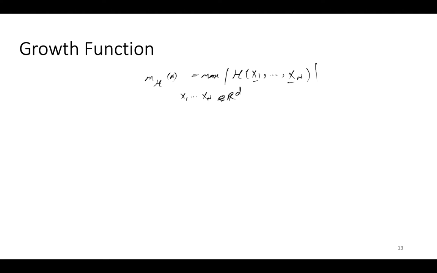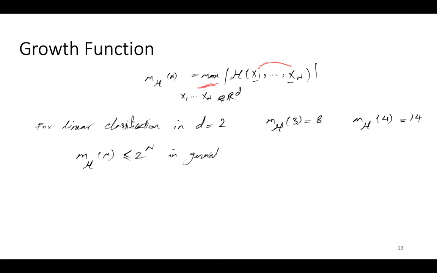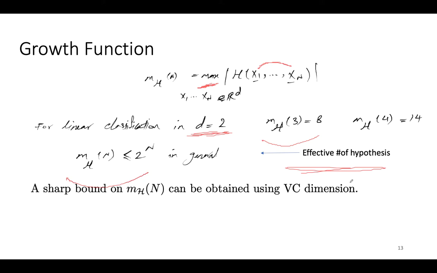Using a VC dimension and breakpoint, we're going to define the growth function now. Let's define m_H of n as the maximum number of distinct dichotomy sets, which was the output of your hypothesis given your n points, right? For linear classification in two-dimensional space, m of 3 is going to be 8, right? 4 points is going to be 14. And m_H of N is smaller than or equal to 2 to the N in general because of the dichotomy set in the classification problem, right? So it turns out that the existence of a breakpoint is very important. And the smallest value of a breakpoint is a measure of complexity, right? We still call this the effective number of hypotheses because so many of them were having the same output, so we could have just crossed them out, okay?